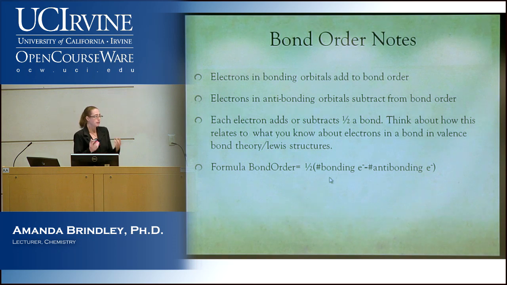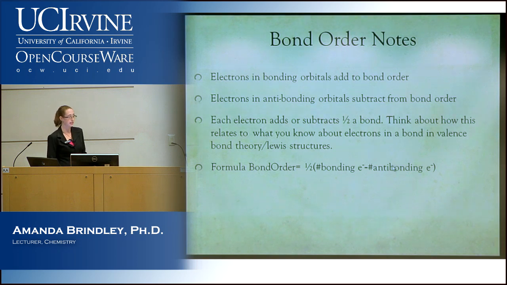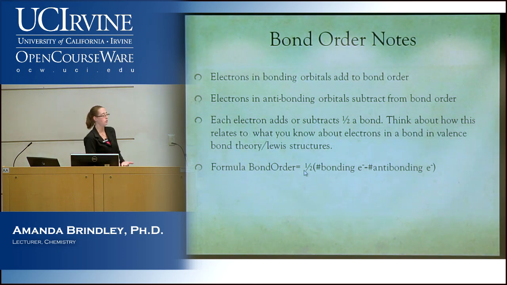So this is the formula for it, but quite honestly, I think it's almost easier to just think about it rather than using the formula. Either way you want is fine. We'll walk through both. So this formula says that you take the number of bonding electrons. So the electrons that are where? Bonding orbital or antibonding orbital? Bonding orbital. You subtract the number that are in the antibonding orbital, and then you divide by 2. And that just accounts for the fact that each electron only really counts for half, right? If you add an electron to a bonding orbital, it's only adding in half, not a full one.